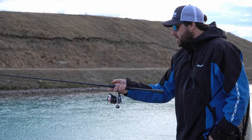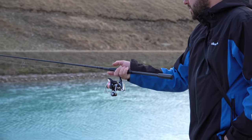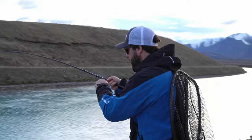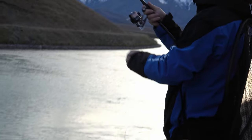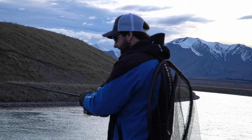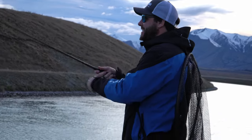Our rig is up - one egg here, one egg there, about a foot in between. The reason we're re-rigging is because I didn't check my gear this morning. Fished yesterday with it all day, hooked a fish this morning and it snapped me straight off. It always pays to check your line every time you go fishing - even if you think it's good, just run your fingers up your trace so you don't lose fish like me.